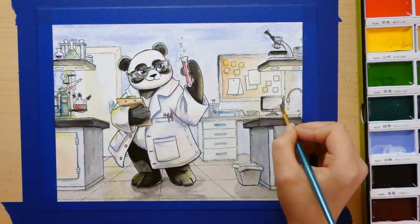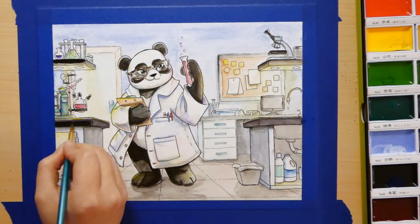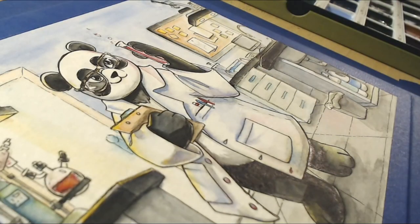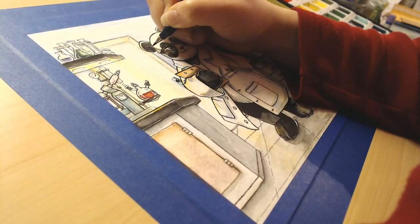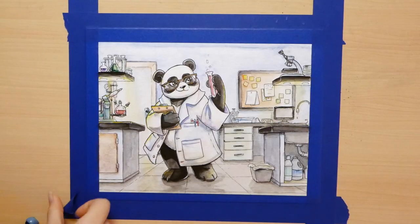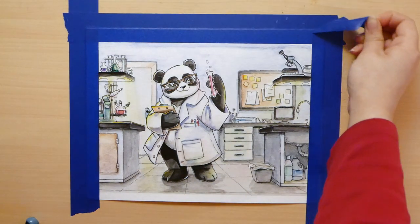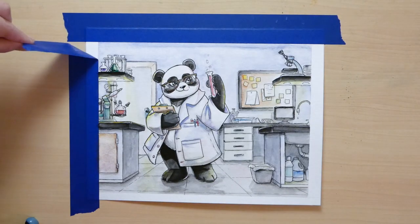All in all, I really liked the final result. I think it's really cute and it was a lot of fun to make. That is one of the coolest parts of doing commissions — they often put you in situations where you have to draw something that maybe you never would have thought of otherwise. That can sometimes make it nerve-wracking when you're doing it for a client, but I think it just helps you become a better artist all around. I was so happy to hear that my client and the person who received the painting as a gift both really loved the piece, and even said that the lab was actually really accurate and reminded her of actual labs she's worked in. So that definitely made all the photo researching and trickiness worth it.